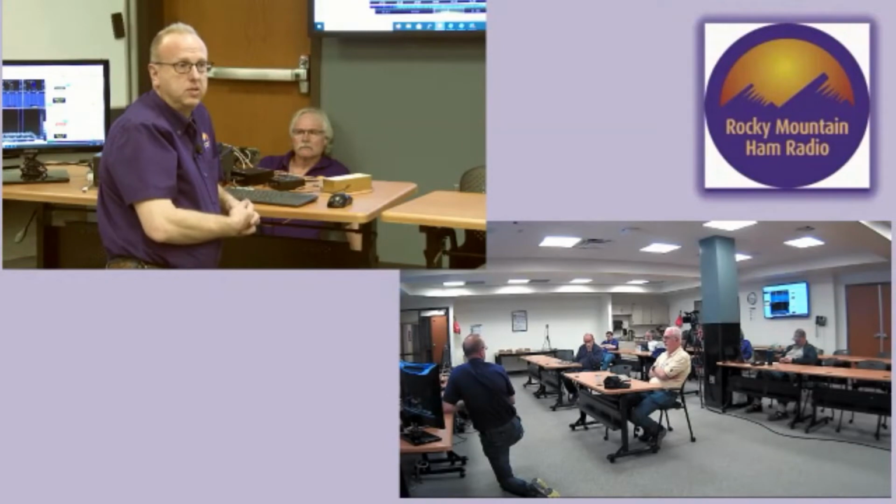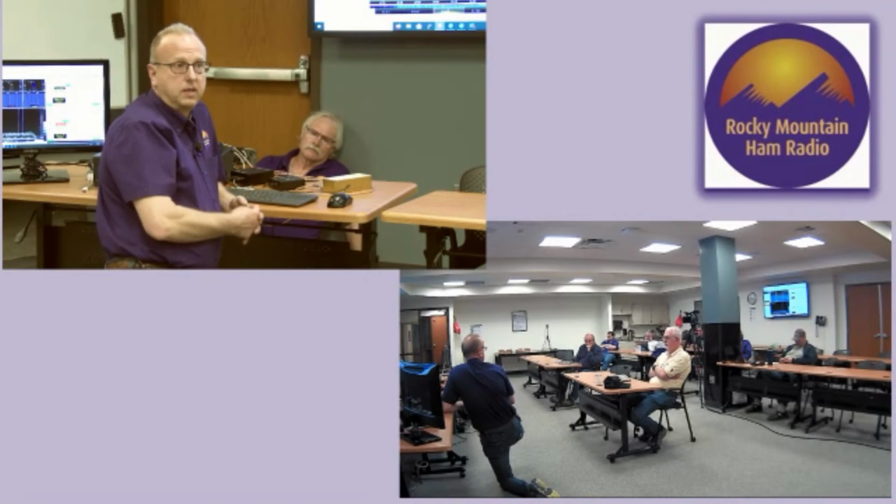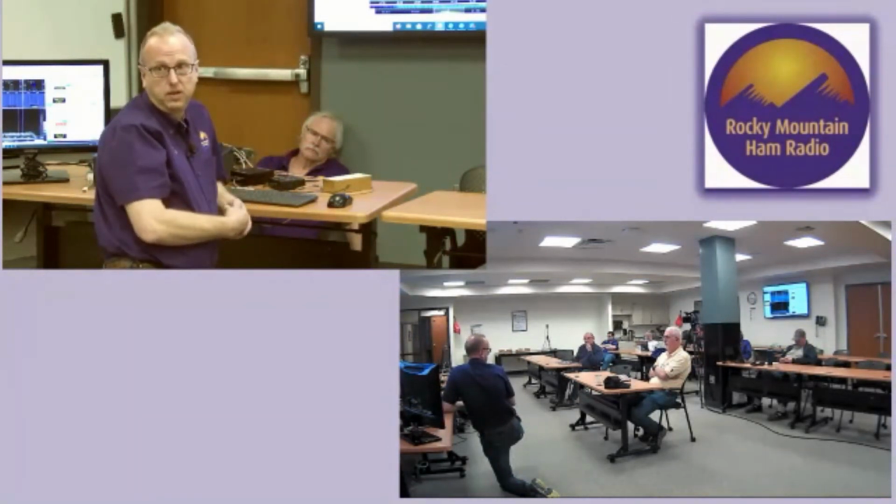But it makes operating multiple modes at the same time, especially when it gets to be springtime and you're doing 6 meters, having the ability to be on multiple frequencies at the same time very valuable, because you really never know where they're going to be. I love meteor scatter. It's a lot of fun. But a lot of times when you're doing meteor scatter, the 6 meter bands might be open on FT8 or FT4, and you really want to be there at the same time. This way you can do it.